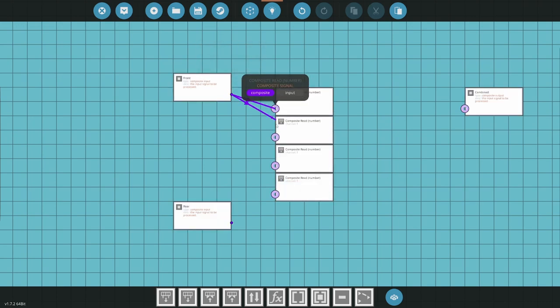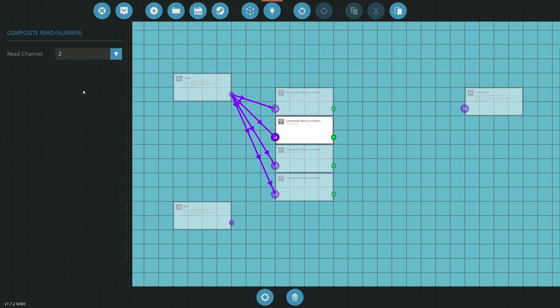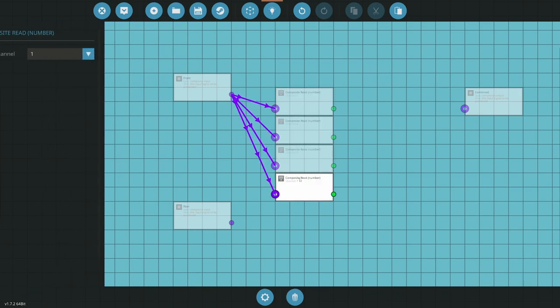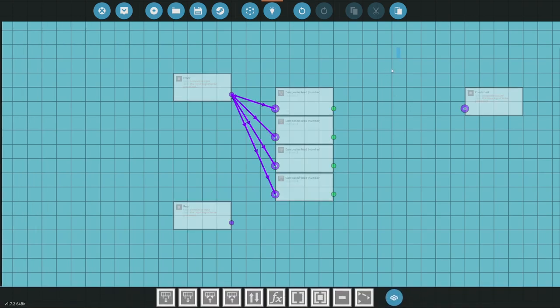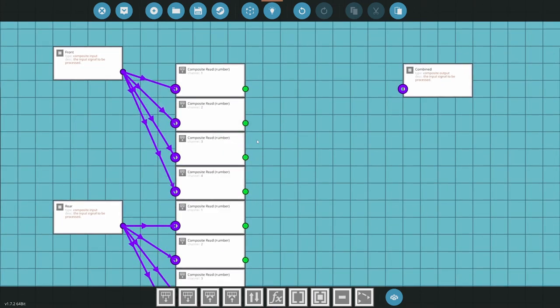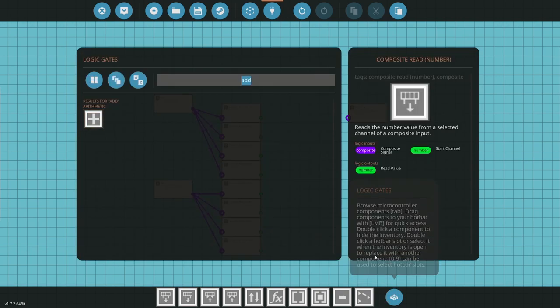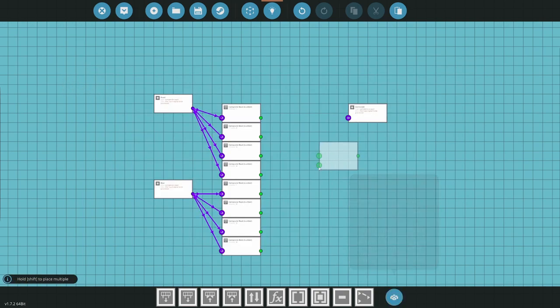All right, so 2, 3, 4. Those are all the axes of the seat. All right, there's the axes of the rear seat. Then let's go, we'll do a bunch of adds. So just adding these together so you can control from either seat.